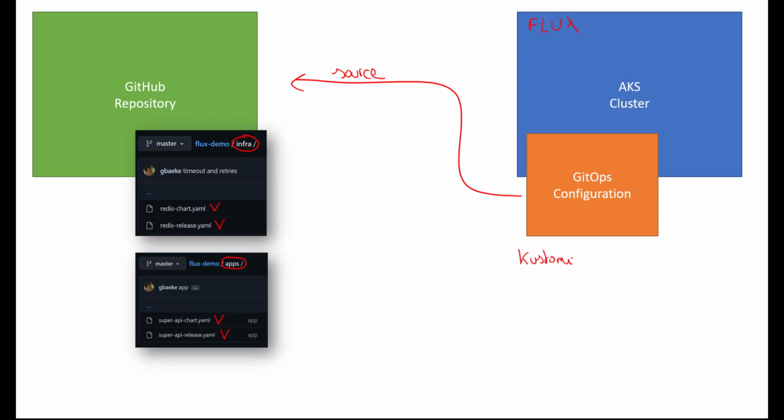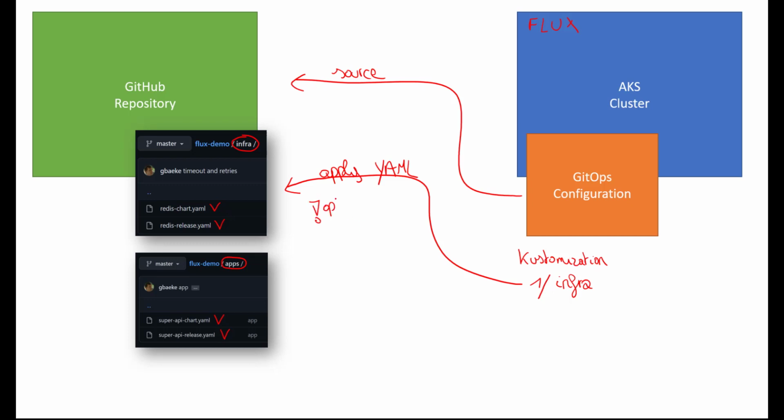And a kustomization is indeed, again, a Flux resource, and we'll create two of those, or the GitOps config will create two for us. The first kustomization is called infra, and we tell that kustomization that it should go to the infra folder and apply all the YAML it finds in that folder. Can be any YAML, as I said, doesn't have to be Flux related resources. You can also even create folders in here and subfolders, and they will all be traversed by default, and all the YAML will be applied.